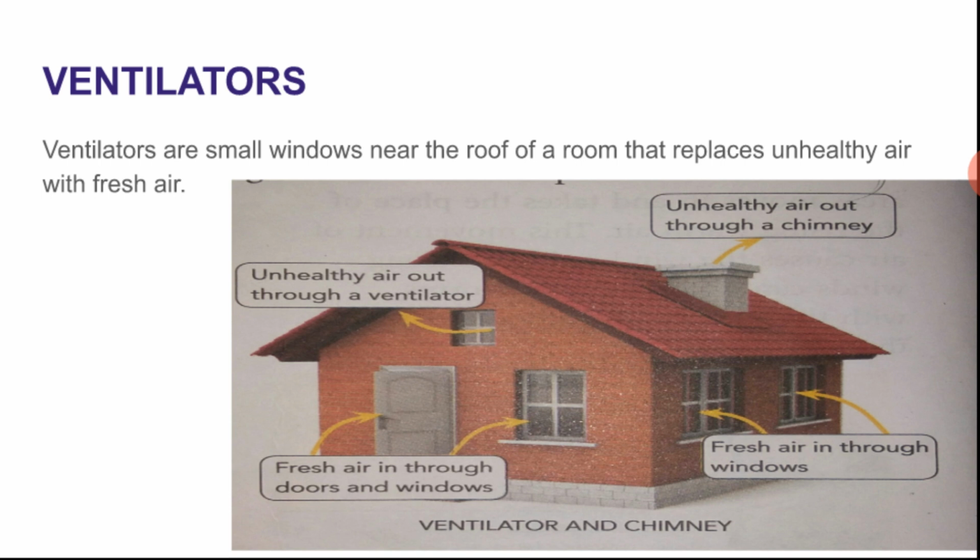The air inside the room is warmer than the air outside. The warm air rises up and moves out through the ventilators. To fill the space, fresh air from outside enters the room through the doors and windows. If windows and ventilators are at the opposite ends of the room, it creates a flow of fresh air.